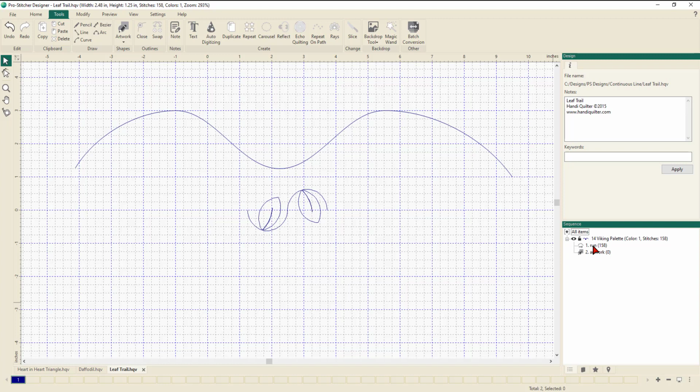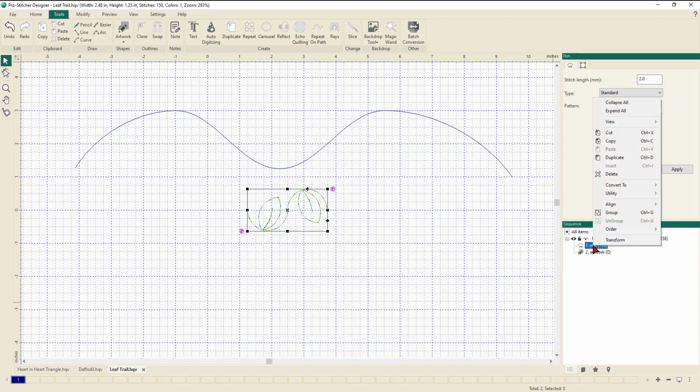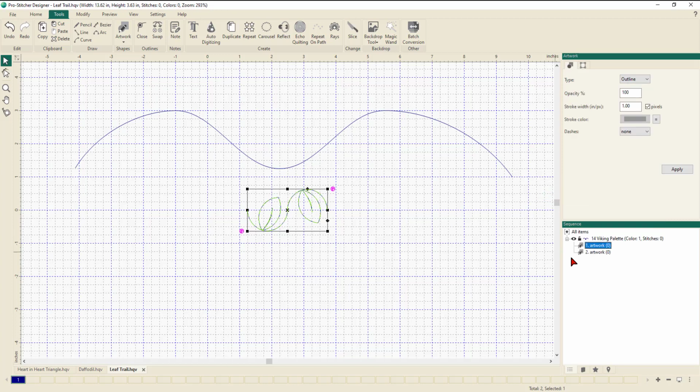So now we need to convert it from stitches back to artwork. So I'm going to right mouse click on object number 1. Then I'm going to come up and hold my mouse over convert to. And when the flyout comes out, I'm going to select artwork.